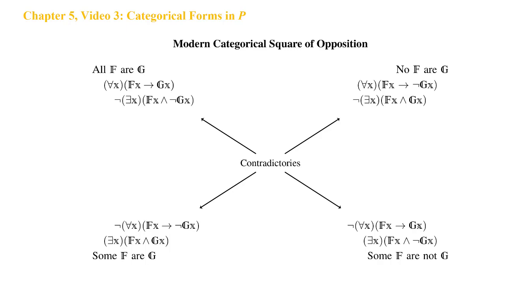Now, you don't need to remember every detail of the modern categorical square, but the better your understanding of these four forms and how to translate them, the better you'll be able to do on the more advanced translations we are about to embark upon. All of them in the next batch will be translatable in terms of these categorical forms or slight variations on them. In many cases, the variations will simply be slight changes to either the F part or the G part or both. And I will try to make that as clear as possible, how to determine which of the four forms to use, and then how to modify the subparts to get the correct translation.